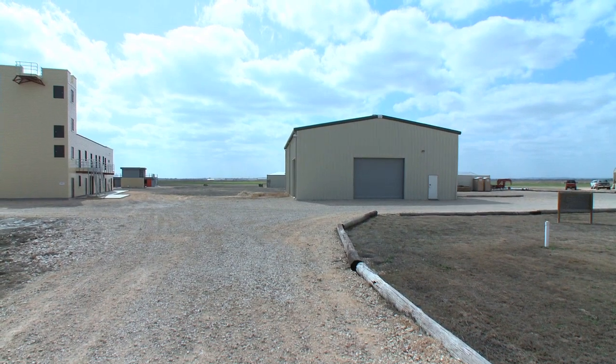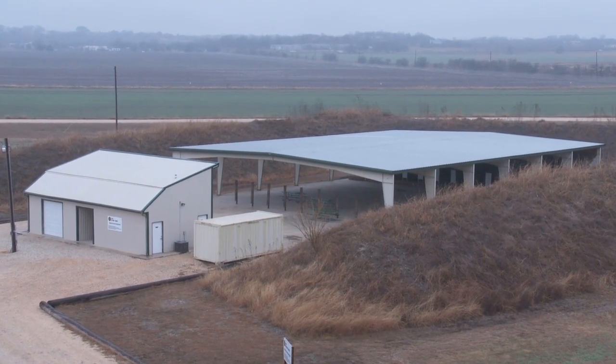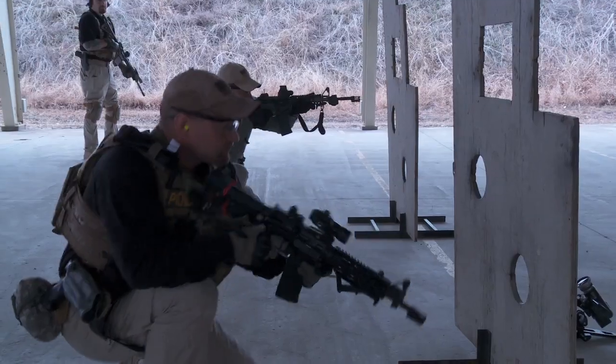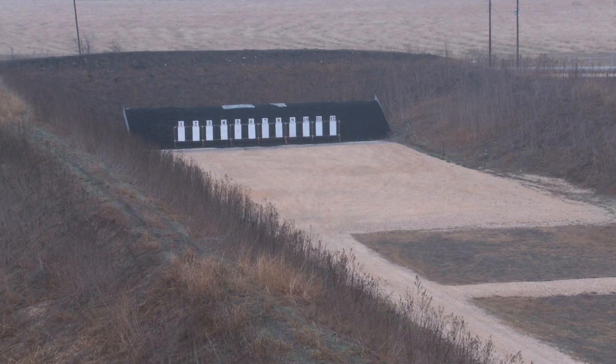We currently have a classroom and office facility where our staff is housed. We also have our logistics building as well. Next to that, we have a pistol range. The pistol range is covered. We have an Action Target turning target system, as well as an Action Target rubber trap berm. It goes out to 40 yards and has a range control building with it, as well as storage for ammunition and target storage. We also have a rifle range that goes out to 300 meters.